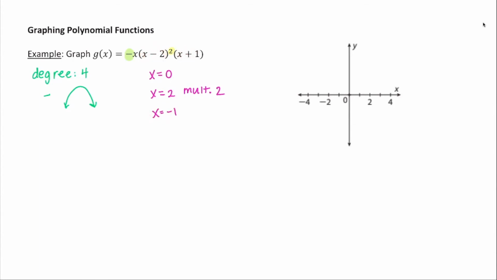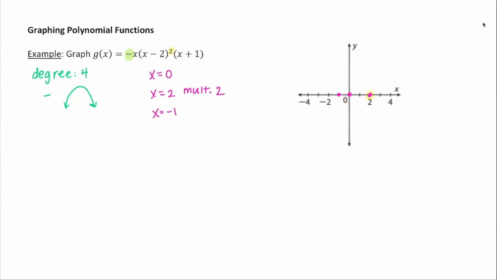The next thing I will do is go ahead and plot those points on my coordinate plane. And I'm going to highlight this one that has the multiplicity, just so I don't forget what I'm doing with that point. So when I draw my line, I need to tend to my end behavior. So again, we're starting down here at -infinity. And we're going to end down here at -infinity for our function, our y values.